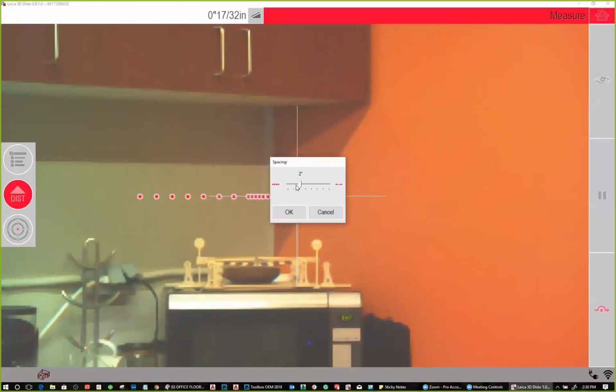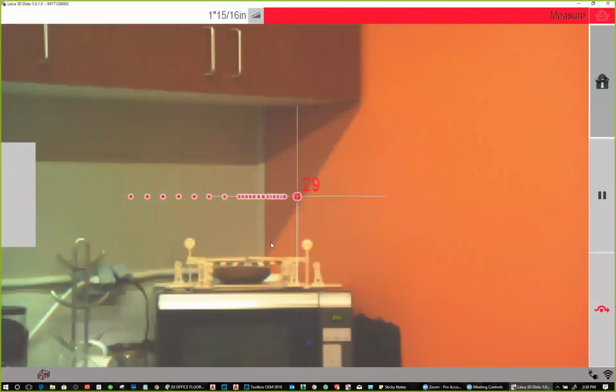and I'll change the scan interval one more time back to 2. And you can change to really whatever you want. There's even a custom one, so if you wanted a strange increment like every 7 inches, you could do that. So we'll just change it back to 2, and we'll let it go just a few more times.